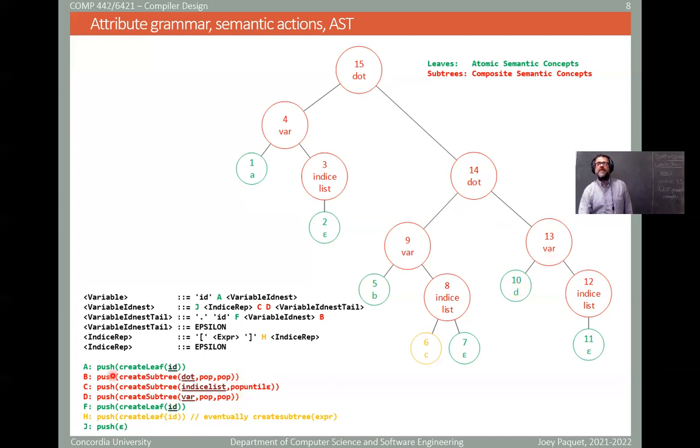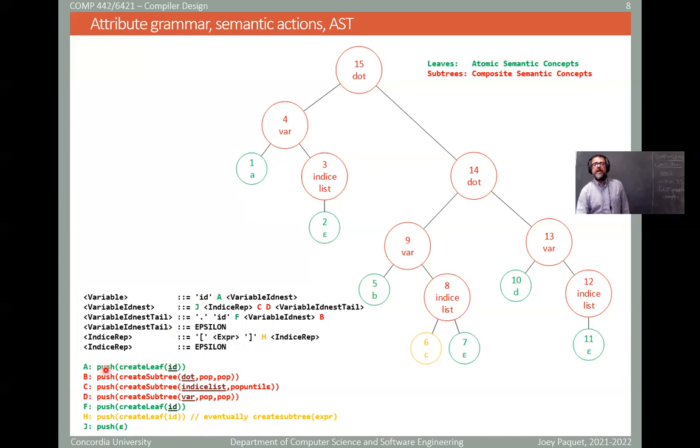So then I have my semantic rules for the creation of all my atomic concepts and all my composite concepts. Now I need to figure out where to insert each of these semantic rules inside of my grammar. As I said before, the simple part is to take each of your atomic concept rules and insert them at the right place.